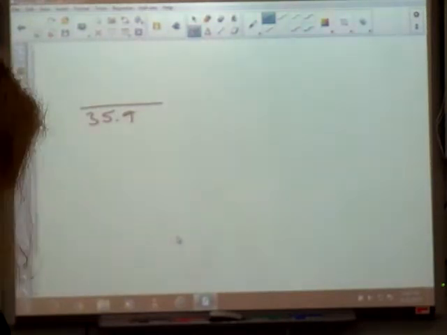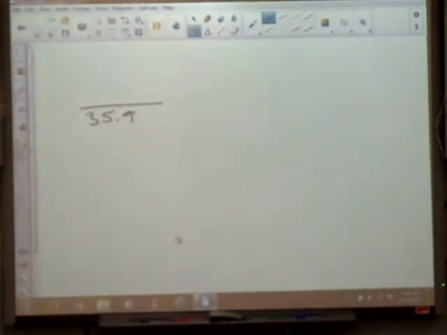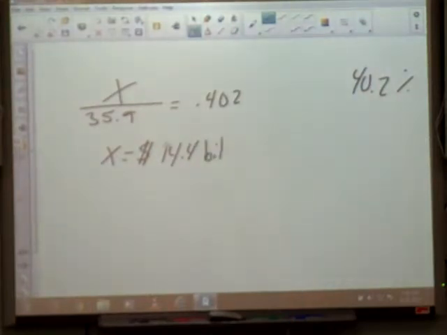That's tons of money. In 2005, people in the U.S. spent $35.9 billion on their pets. Determine how much of this amount was spent on pet food. Okay, so I'm looking at my chart here and I see pet food says 40.2%. So that's going to go in the percent spot, but I need to make 40.2% a decimal. So 0.402. Good. There's already a decimal in it, well, you still have to move it twice on this percentage. Okay, so we know that they spent a little over 40% on food, but we want to know the dollar amount of that. So that's going to be the part that we're looking for. Okay, so how much money did they spend on pet food? 14.4318. So we'll say $14.4 billion that year was spent on pet food.